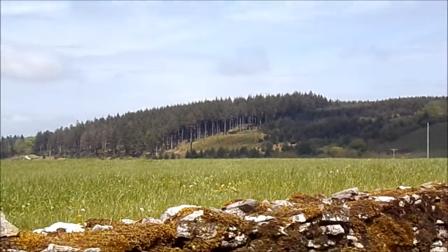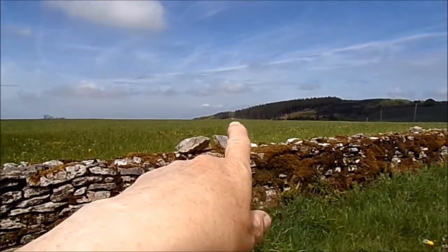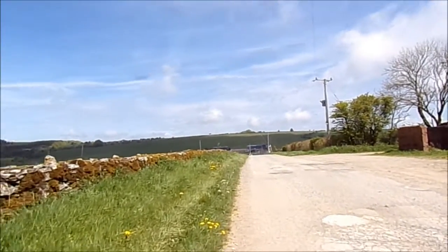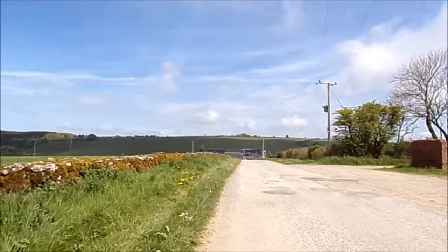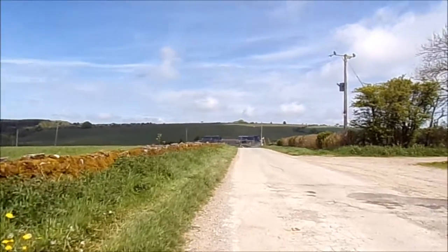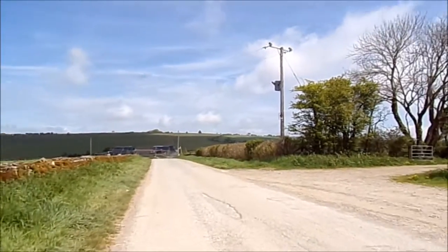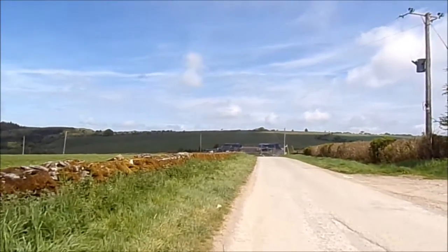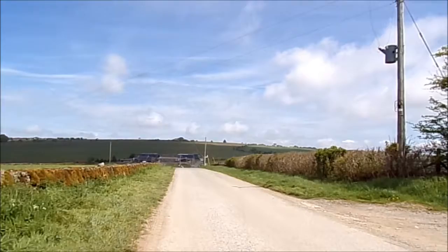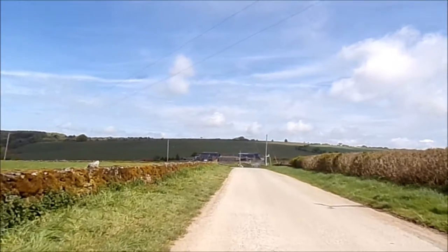I'll be coming back past the little farm on the way back. On the way back, I'll be coming back down a track, sort of over there. I'm going back also to the new track that I walked last week. It's probably a bit premature, the leaves won't be out that much more, but I thought I want to go back again. Well, the idea today was to really try and recapture some of the images I lost when I formatted the memory card of this camera by accident. I thought I'd saved it and I hadn't.